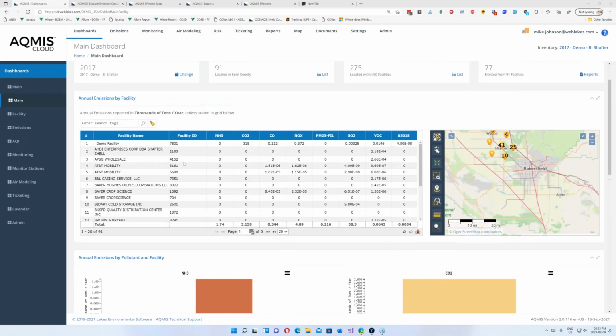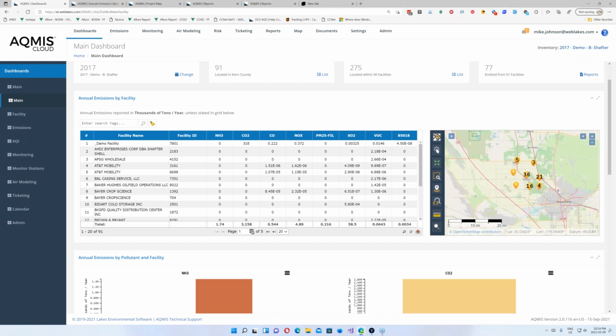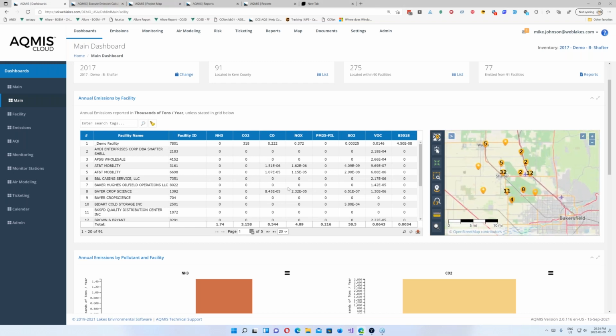A little bit further down, we have a summary listing all the facilities in your study area. So you can see their names, the pollutants that you're tracking and they're reporting. You can see the study area or regional totals for these individual pollutants right off the bat. And you can see a map showing their location.